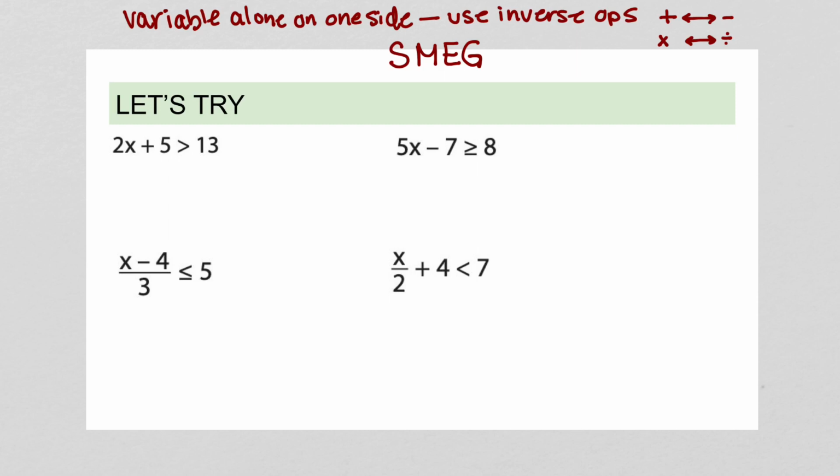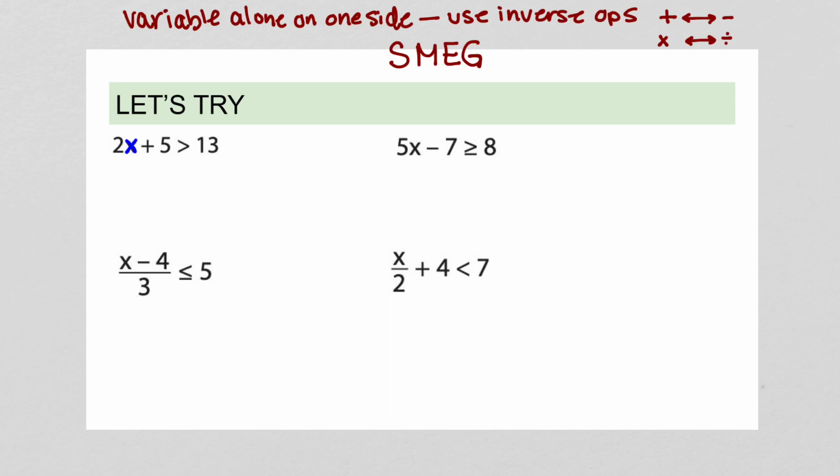Okay, so let's look at this. Let's do the first one. So let's try. We've got 2x plus 5 is greater than 13. So my goal is to get x all by itself. And right now, there's a 2 multiplied to it and a 5 added to it. So I am going to use the inverse operations to undo all those things and get x alone. And when I do that, I'm going to be going in reverse order. So I'm going to start with subtraction and addition, then multiplication, then exponents, then grouping.